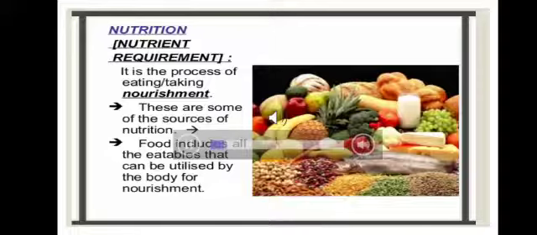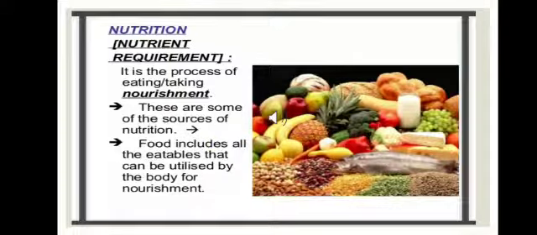What is nutrition? As we have already learned in the previous chapter, nutrition is a mode of taking in food and utilizing it for the growth and development of the body. Now, this food contains all the five nutrients we need. The five nutrients are carbohydrates, proteins, fats, vitamins, and minerals.